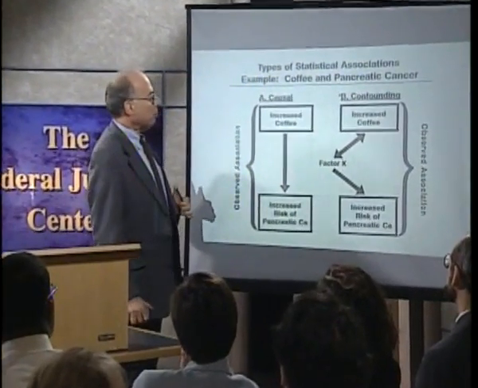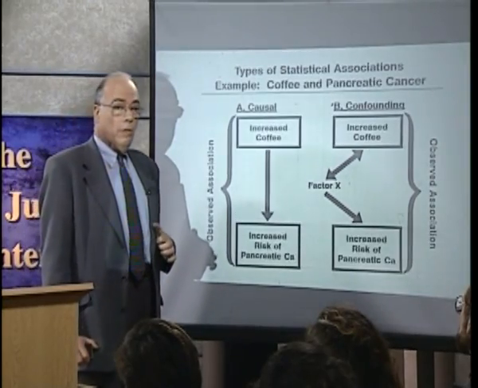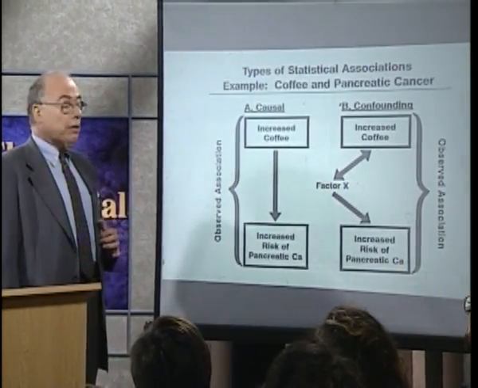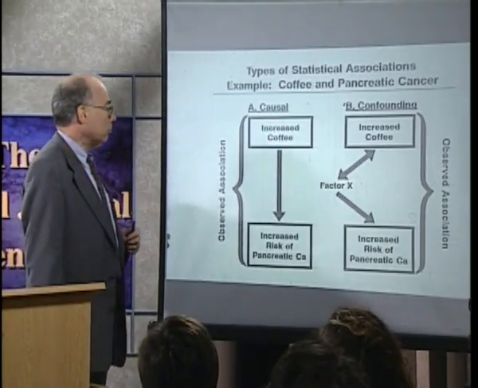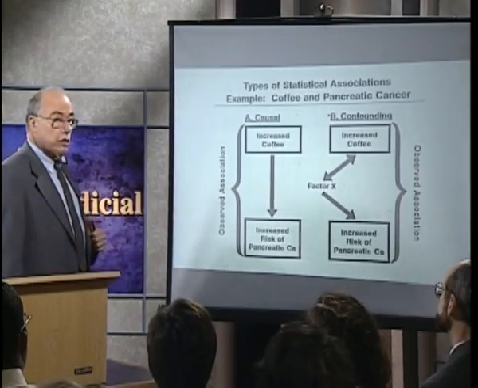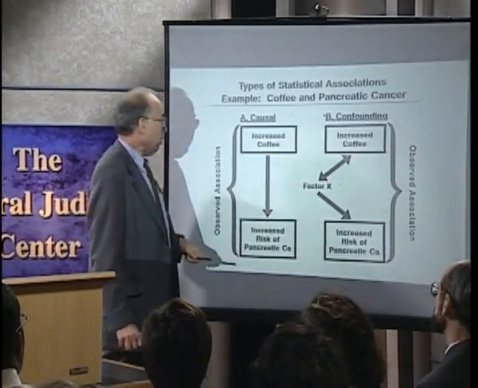Here is another example. Many years ago, Dr. Brian McMahon, professor and chairman of the Department of Epidemiology at Harvard, reported an association between increased coffee consumption and cancer of the pancreas. The question arose, was the association that he reported a causal one, or was it the result of confounding?